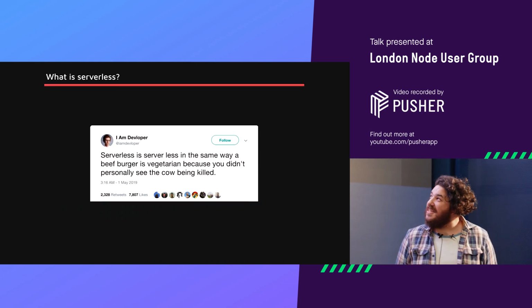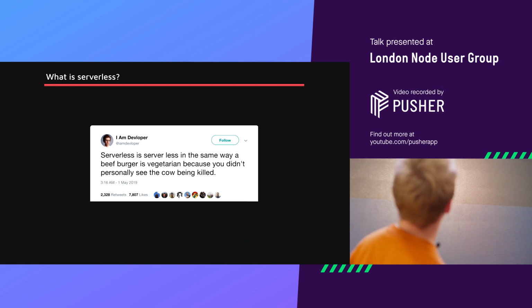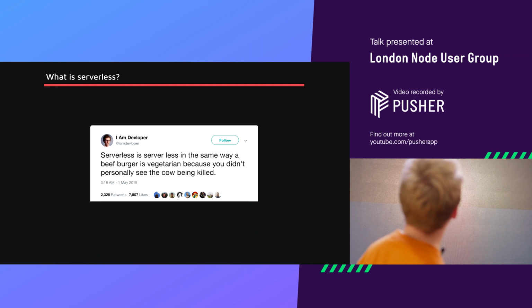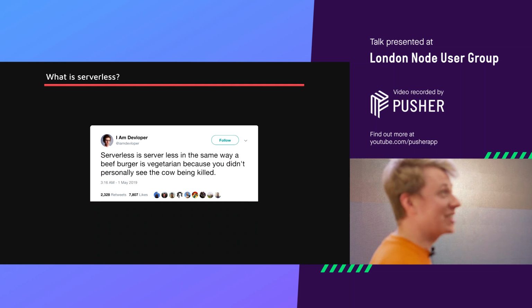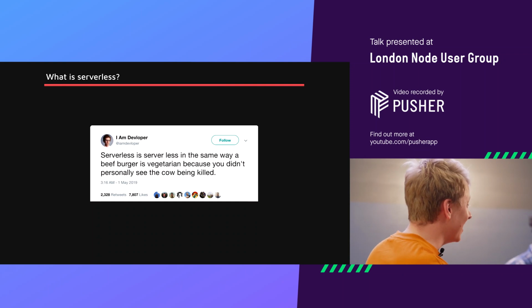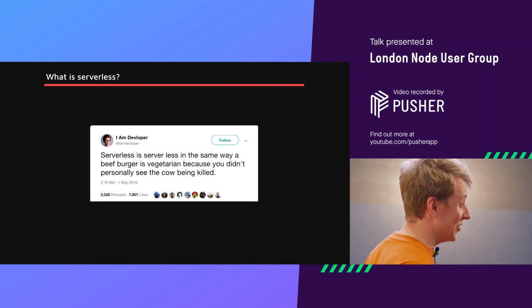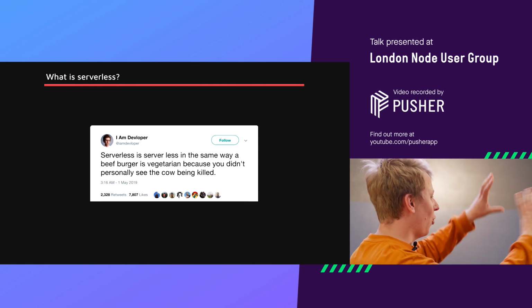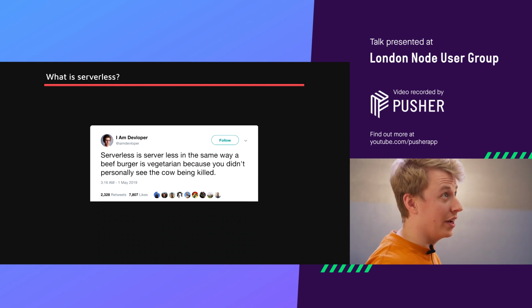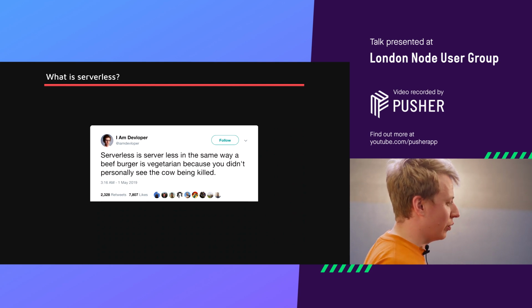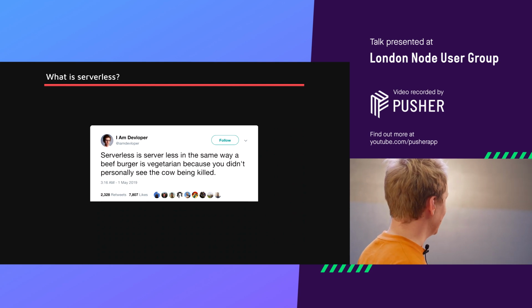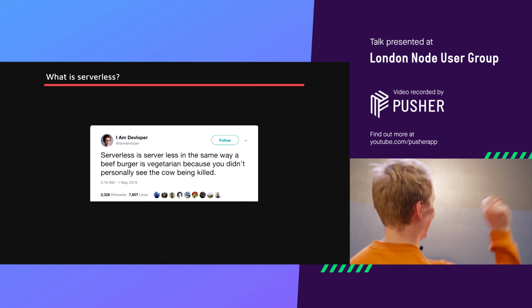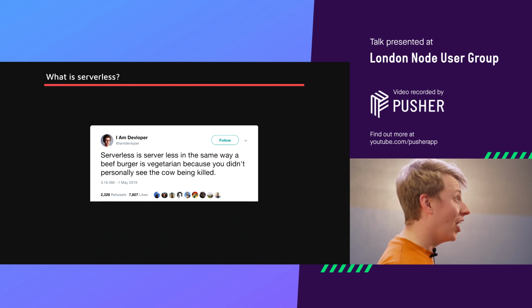So, what is serverless? Serverless is exactly this: a great joke I saw on Twitter and wanted to share. Burgers are not vegetarian, who knew? Serverless isn't serverless, who knew? Your serverless function is actually running somewhere, managed for you by a cloud provider. It can be invoked in a number of ways, like an HTTP request, or a cron job, or you can just click and say run my serverless function please, and it'll execute some code.